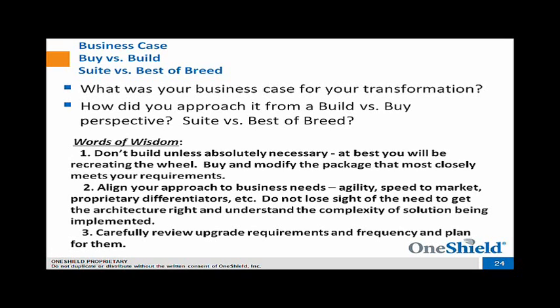If you're doing the best of breed, you're picking different products. Maybe some products are the same, some different. But you're really then being more responsible for the integration of those products together. You want to make sure that those products can talk together, they can work together, and they can meet the business processes. So as a company, if you're looking at the best of breed, it's more cost, there's more work, you're taking much more ownership of the integration and the testing of the systems together.